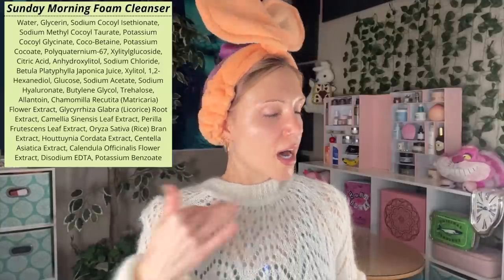This is an AM skincare routine, so I'm starting with the four minis. First up is the Sunday Morning Refreshing Cleansing Foam. I finally figured out how to use Korean beauty cleansers — the actual trick is to use about this much cleanser. In western skincare we're told to use a lot more — a quarter-sized amount — but this teeny tiny amount is the right amount and doesn't feel stripping. Do I think you need to run out and buy this? If we have the same skin type, probably not. It's a cleansing foam generally geared more towards oily to normal skin, and it just seems fine to me.